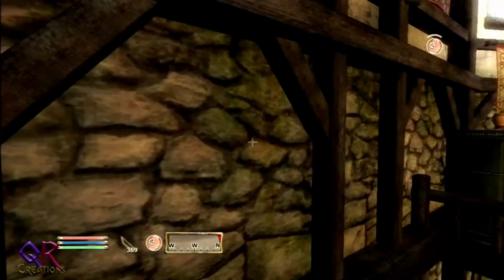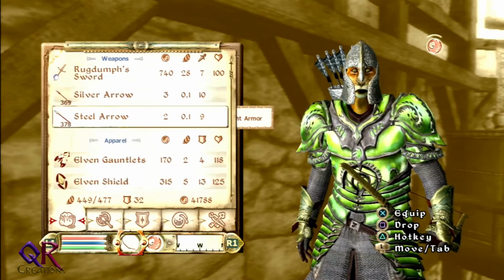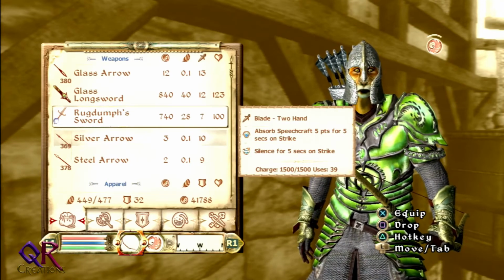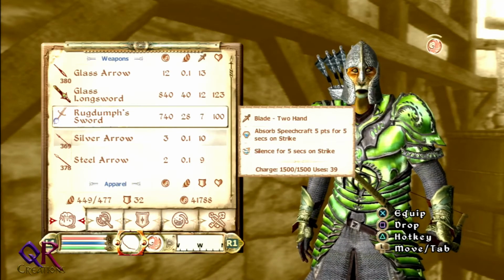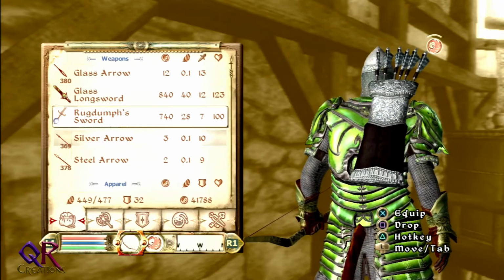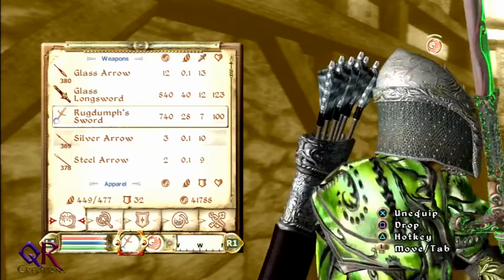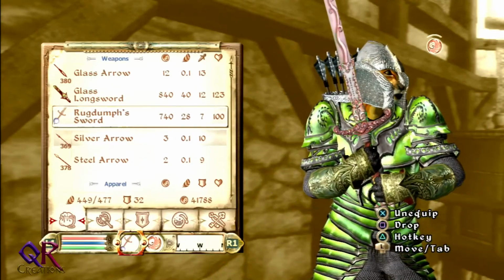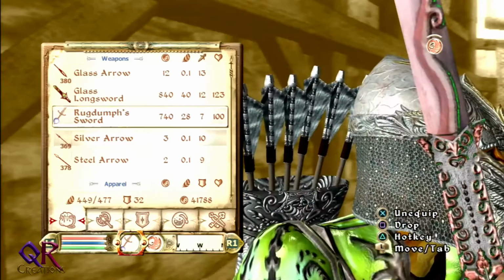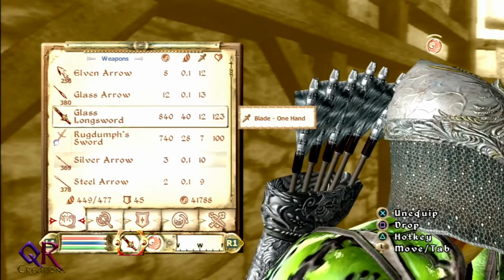Wow. Okay. What does that thing do? That is a two-handed sword. Absorb speechcraft. You could use that in silence. It definitely isn't a... What is that? Is that iron or steel? Yeah, no.